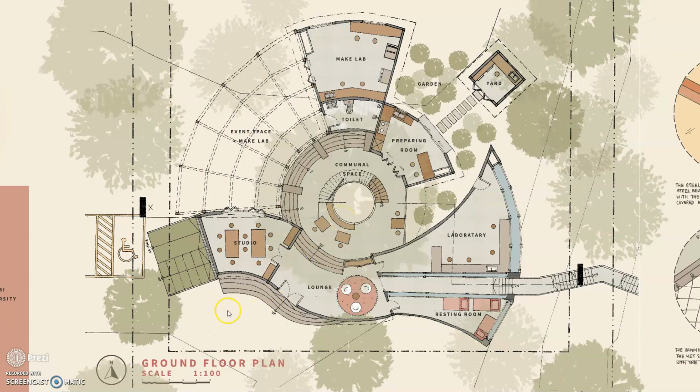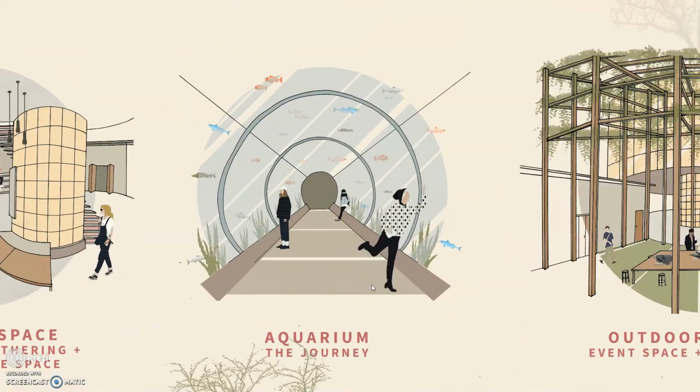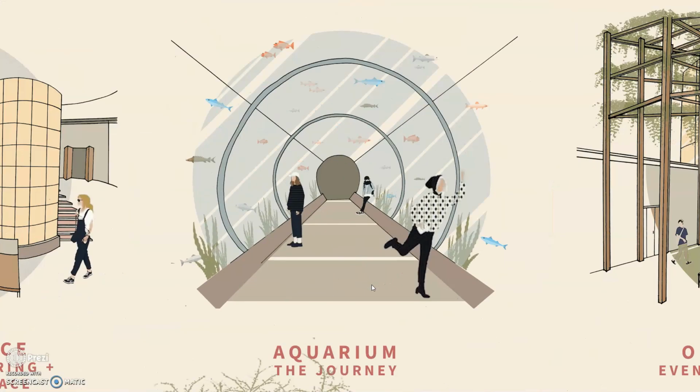When people enter from the car parks, there will be a lounge over here, and they can choose either to participate in or pass through the building to UCSI. From the UCSI entrance, there will be an aquarium journey to let the user experience it. This is the perspective for the aquarium.